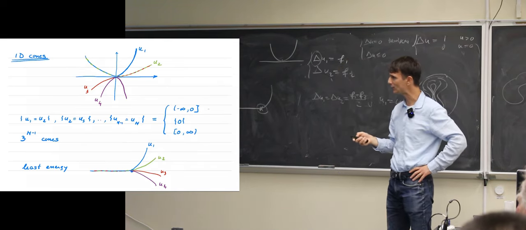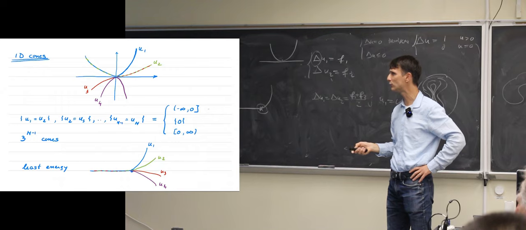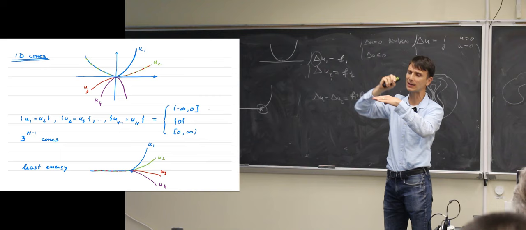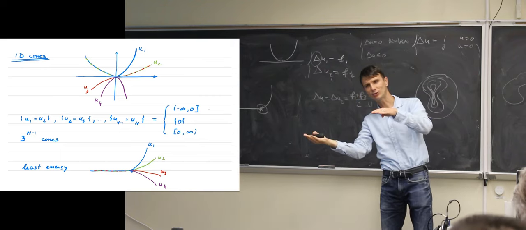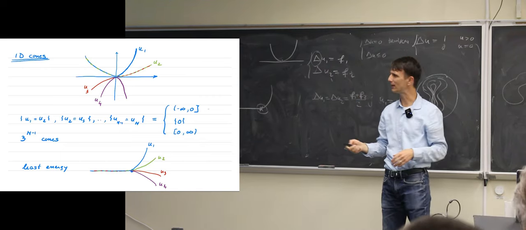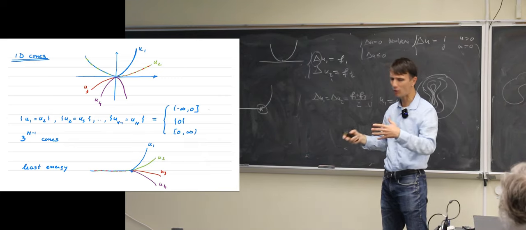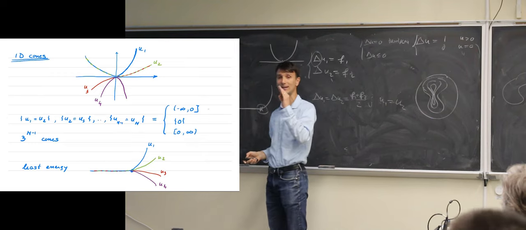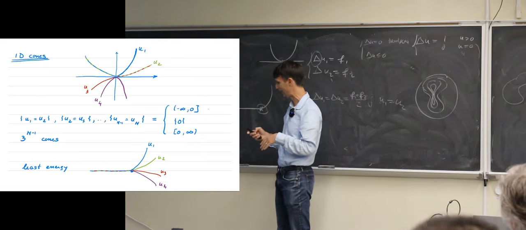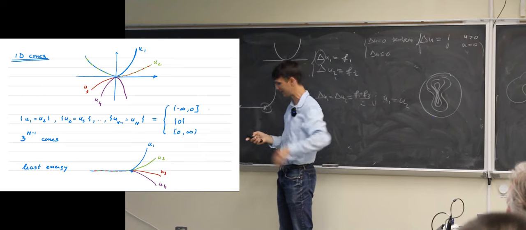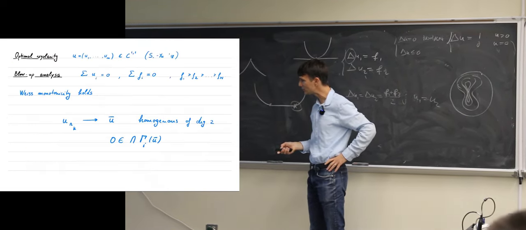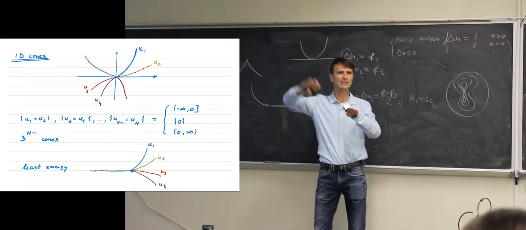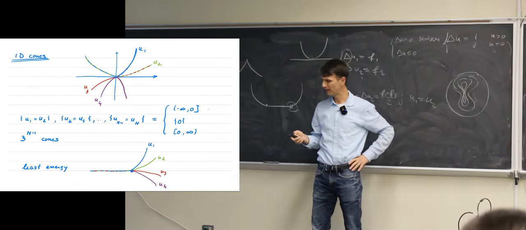For n membranes, actually there are 3 to the n minus 1 possibilities, because for any two consecutive membranes, they can either touch at a single point, or they can touch on the right or on the left. So there are many more possibilities. However, if you look at the least energy solution, energy meaning in terms of this Weiss energy, the least energy solution is the one where all the membranes coincide on one side and separate on the other one.